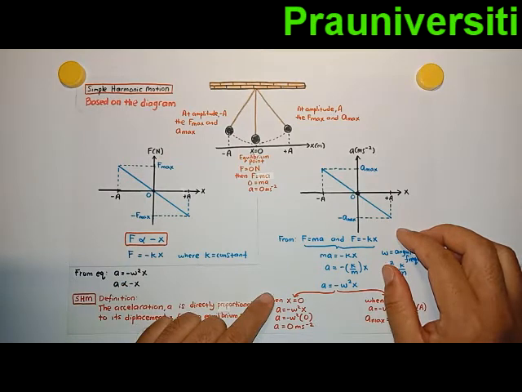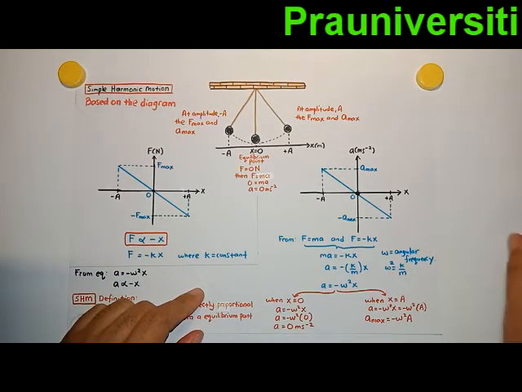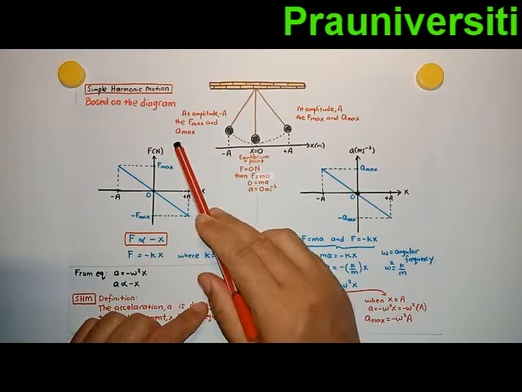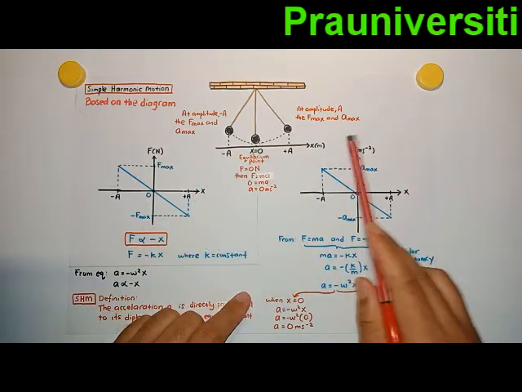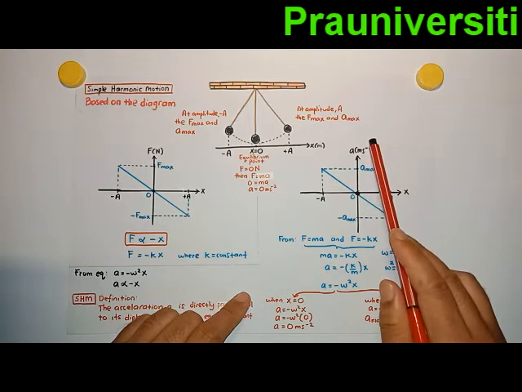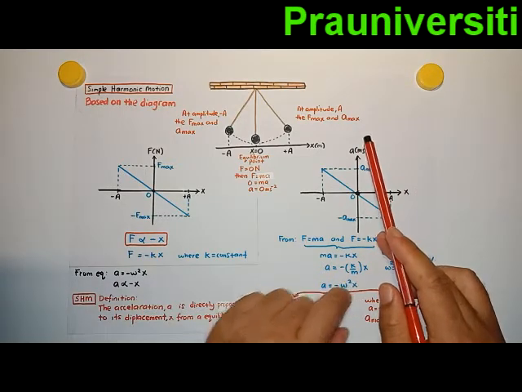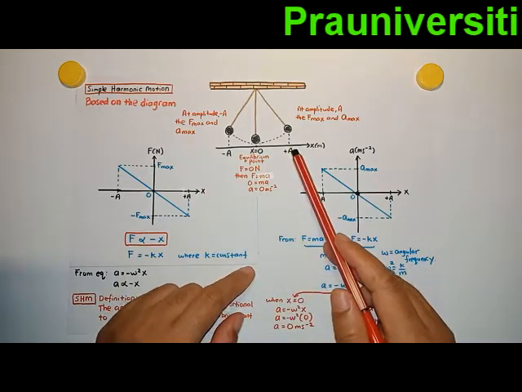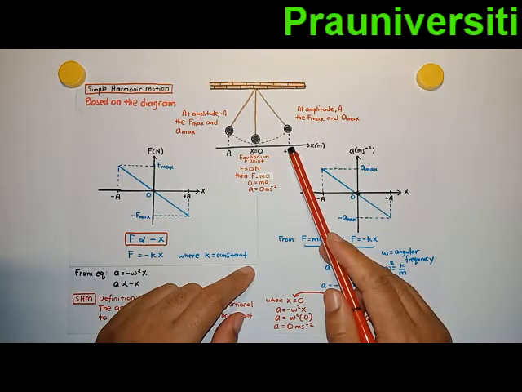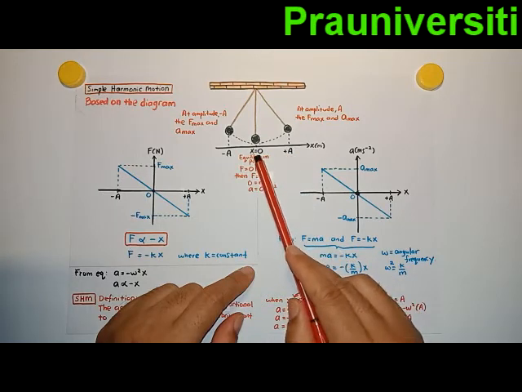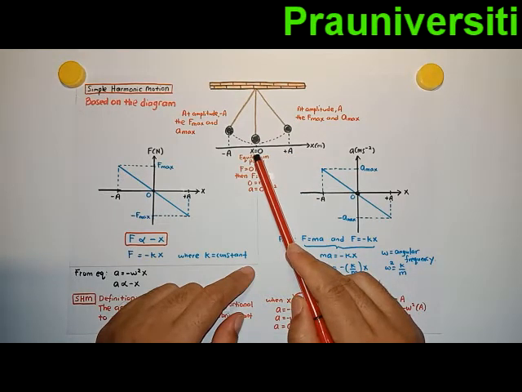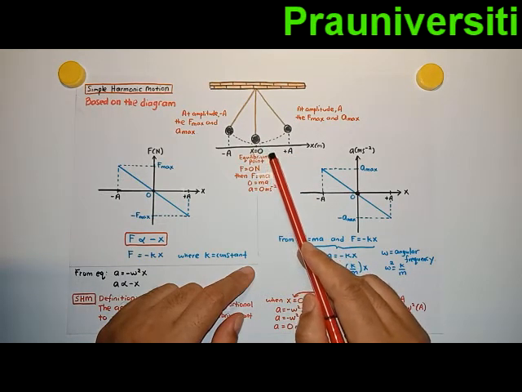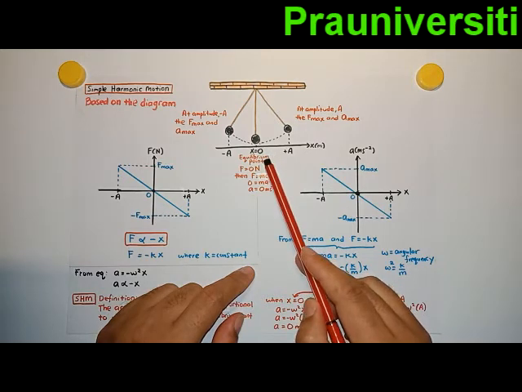Okay, so our lesson is to understand the simple harmonic equation. So we need to understand the graph of the F and then also the graph of the acceleration. Okay, so we start with this diagram. So we start at x equal to 0. So this one is an equilibrium point.